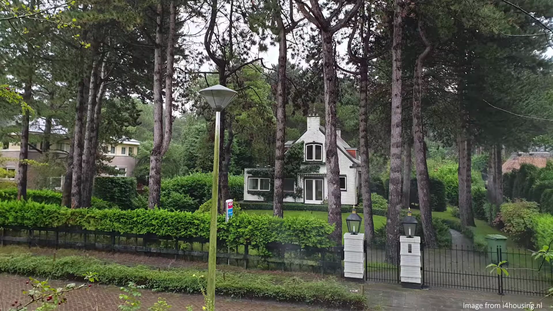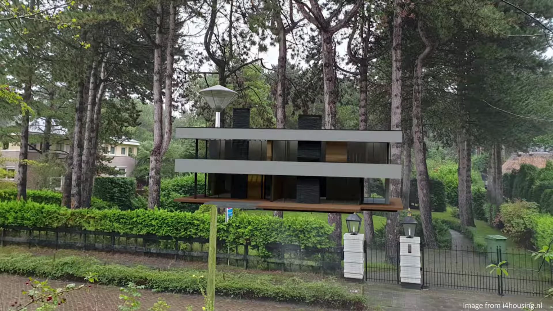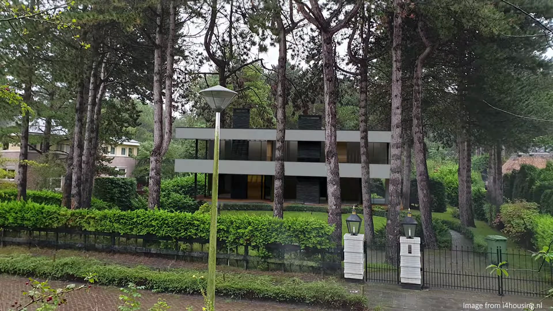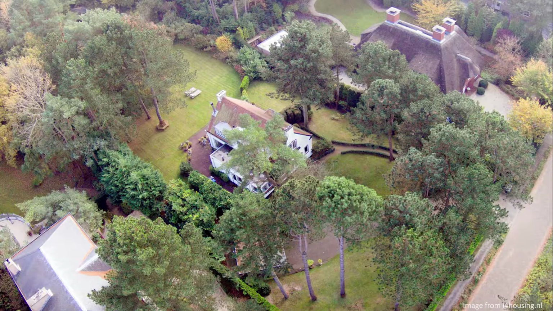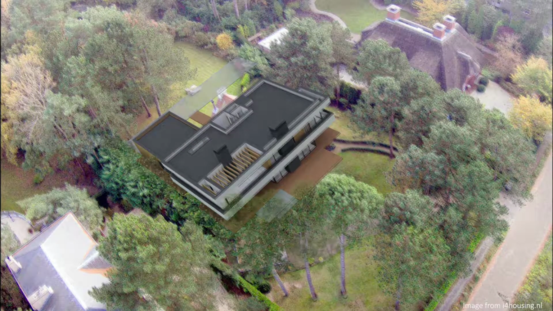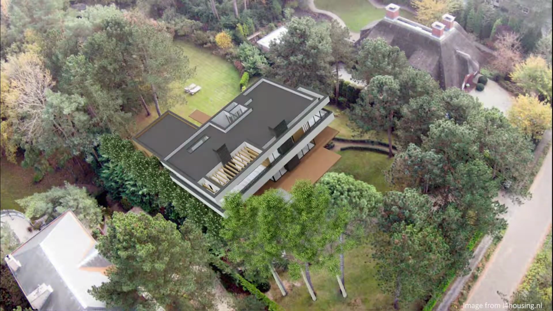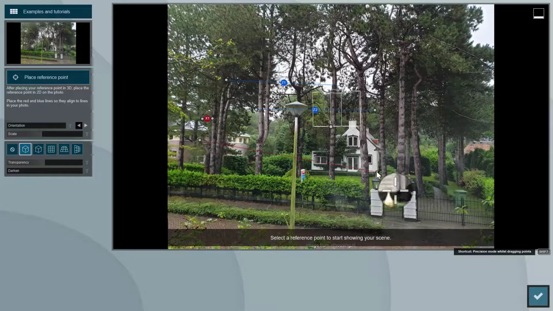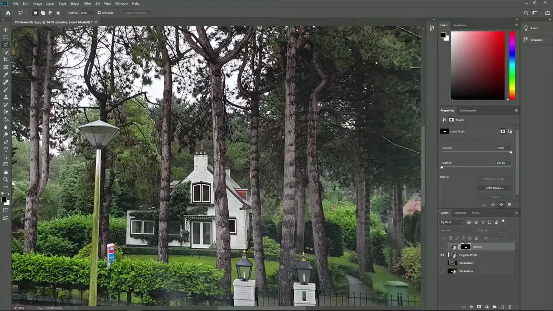Welcome everyone to the third and most in-depth tutorial on Lumion 10's new photo matching feature. If you recall, back in the second photo matching tutorial, we learned how to create a good photo match render, and we also got into polishing it with some additional editing in Photoshop. In this tutorial, we'll use a more complex photo for our photo matching, which has objects in the foreground and background that will be impossible to avoid. We will learn how to use Lumion's effects and Photoshop to sort these foreground elements out.